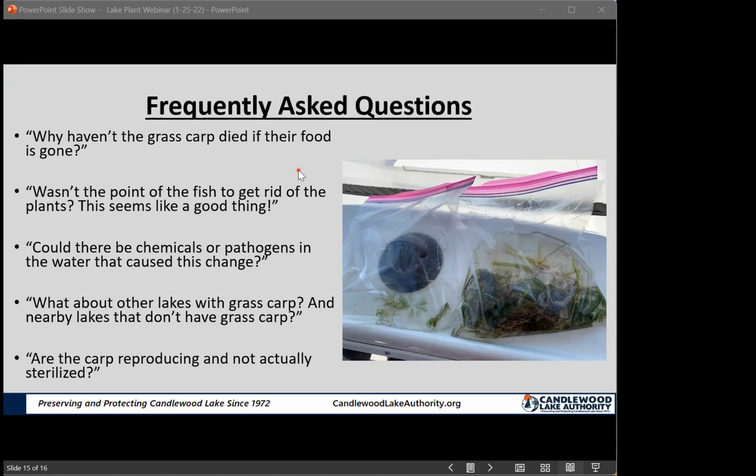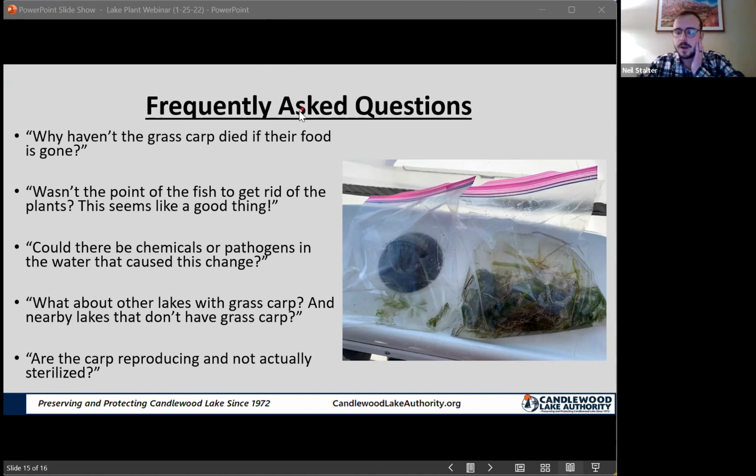Okay, and I'm sorry, Neil, I was writing things down, but did you just mention what the common carp are feeding on versus the grass carp? Oh, no. So the common carp tend to feed on the detritus on the bottom of the lake. Also, small organisms that are alive in the shallows of the lake, they'll eat those. But as things decompose at the bottom, they will eat those too. Similar to the grass carp, that's the bottom of the grass carp's choices, but the common carp are more willing to go there at the beginning.